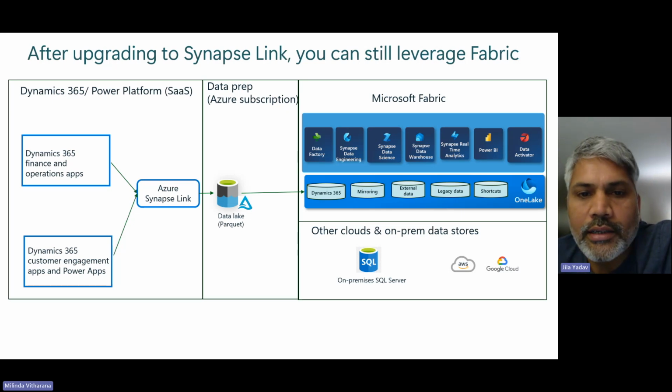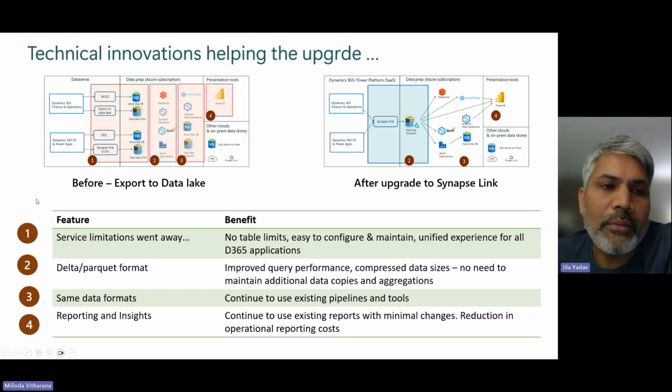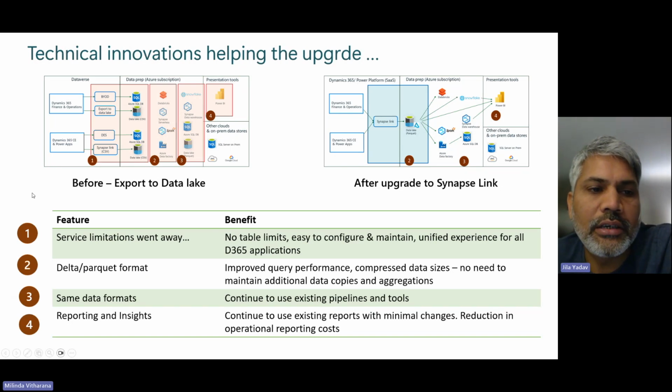So if you want to leverage Fabric in this architecture, you can also do that. So this brings us to the previous architectures where you can use Fabric to simplify this further. The difference between the Synapse Link and Fabric Link is, you have a SaaS experience in the platform. In Synapse Link, you have a platform as a service experience.